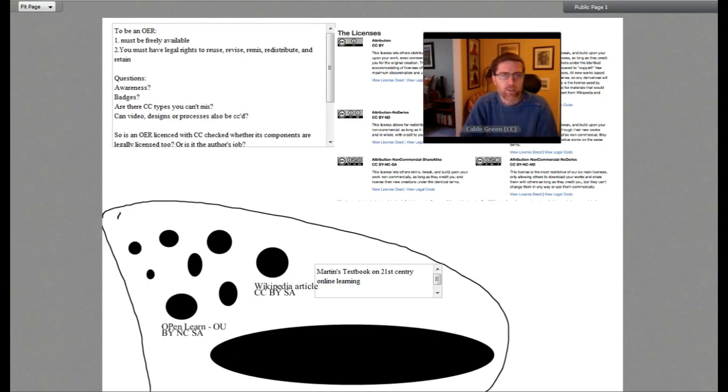And so Martin's question to the bookstore is, is there a profit in that, or is that simply cost recovery? If it's cost recovery, then it's not violating the non-commercial clause because the primary use is not for making a profit. It's not for commercial use. If it is making a profit, then it would be violating the NC clause. So a good rule of thumb is if you're selling the work for commercial purposes to make a profit, then yes, you're violating the NC clause. But even if you're printing it and selling those printed copies, that's okay to do as long as it's only cost recovery. So the bookstore could not be making a profit on that book.